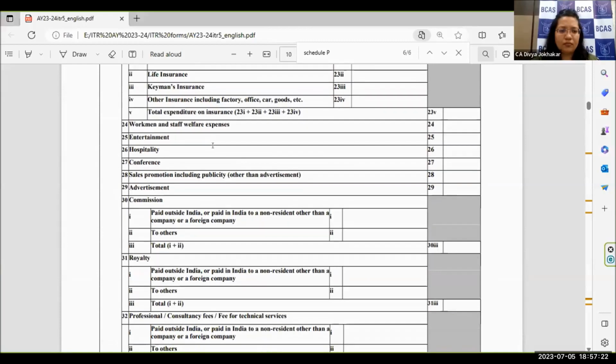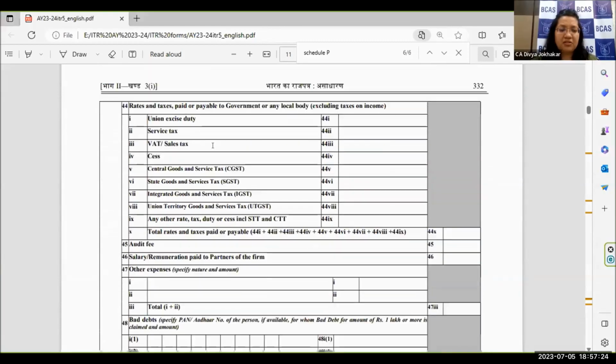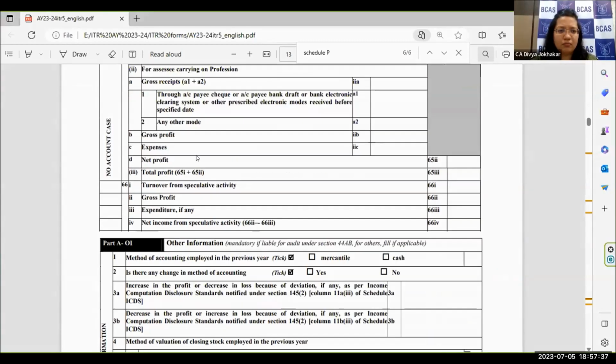I'm presently not talking of intraday. So one is a speculative activity box, which has been mentioned here. Although intraday can amount to speculation, they're asking for extra information out here. So I'll have to say I have earned 30 lakhs from my turnover of speculative income. 30 lakhs will be gross receipt because there is no gross expenses. Expenditure of any kind will have to be deducted and net.